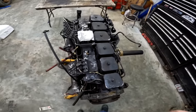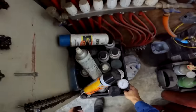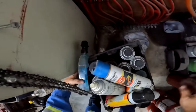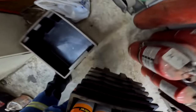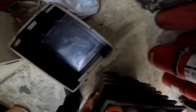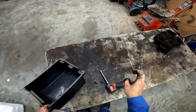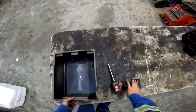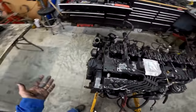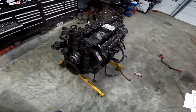All right, first things first, valve cover delete. Thumbs up to P-Auto. Old P-Auto sells these totes. They're like $3.99 or something on sale. And the bolts and stuff that I got laying around, I got probably 4 or 5 12 valves that are in rebuild mode, and all their bolts are in one of these things. Can't go wrong with them. Keeps them all in one spot, so when you lose them, you lose all of them. Man, I love 12 valves. Just simple, just like the guy that owns them.